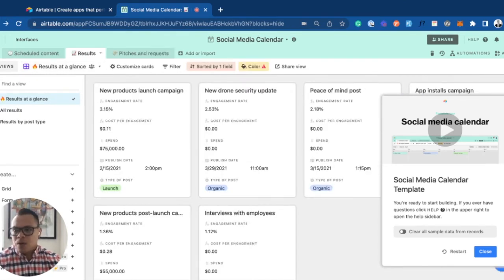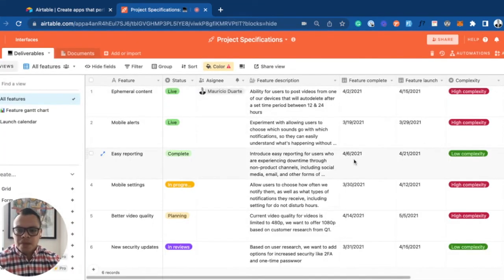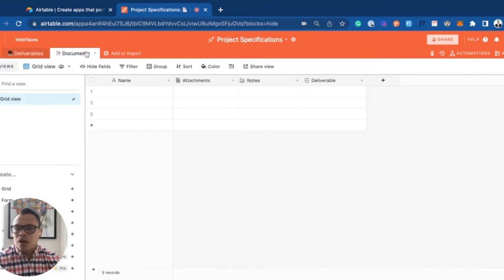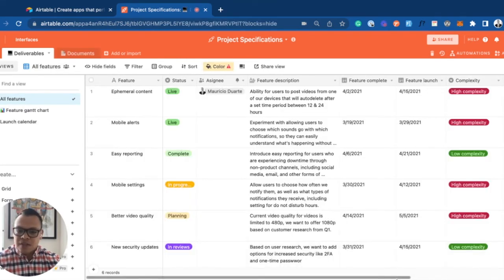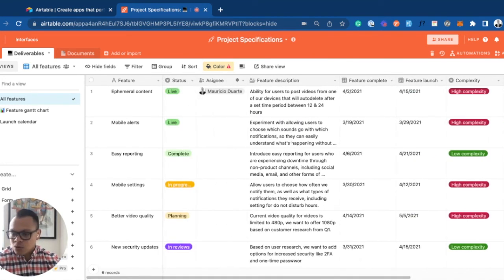And if you are not necessarily in the social media space and you're more in project management, you might want to keep track of your project specifications, the deliverables, and the documents. This is the tech tip of the month, and I just invite everyone to explore how to use Airtable. We use it in a lot of our projects. We have used it for many clients in the past, especially in the legal and legal tech industry, and there's a lot of potential for Airtable.